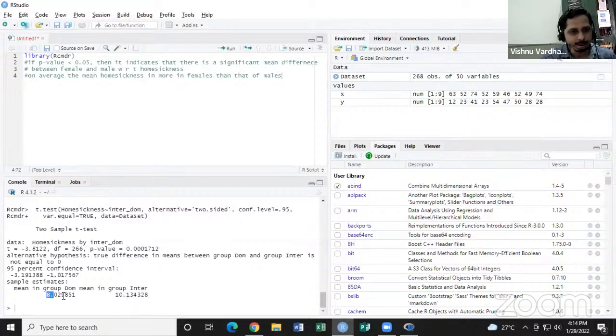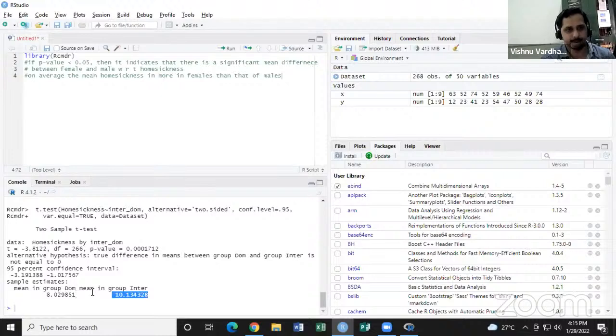So the mean homesickness in the domestic respondents is around 8.02. At the same time, the mean homesickness in the respondents who are from other than Japan, international, I mean Southeast Asia, East Asia, southern part of Asia, their homesickness is comparatively higher than the local respondents.